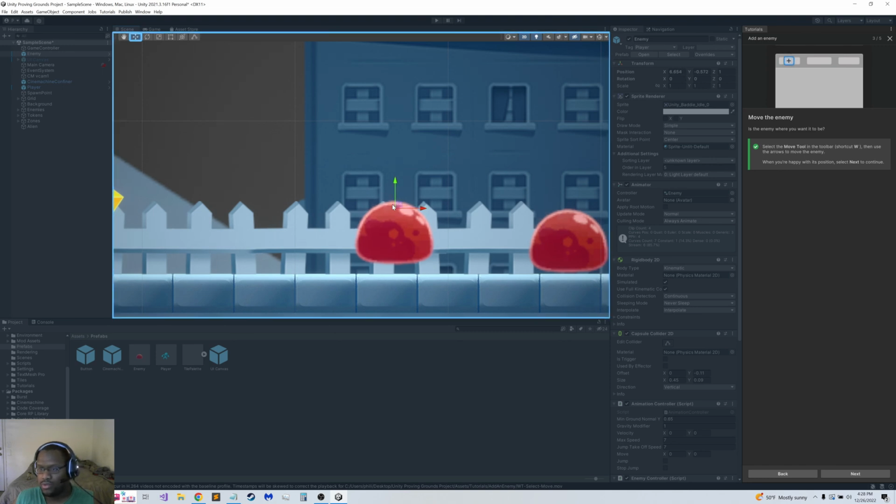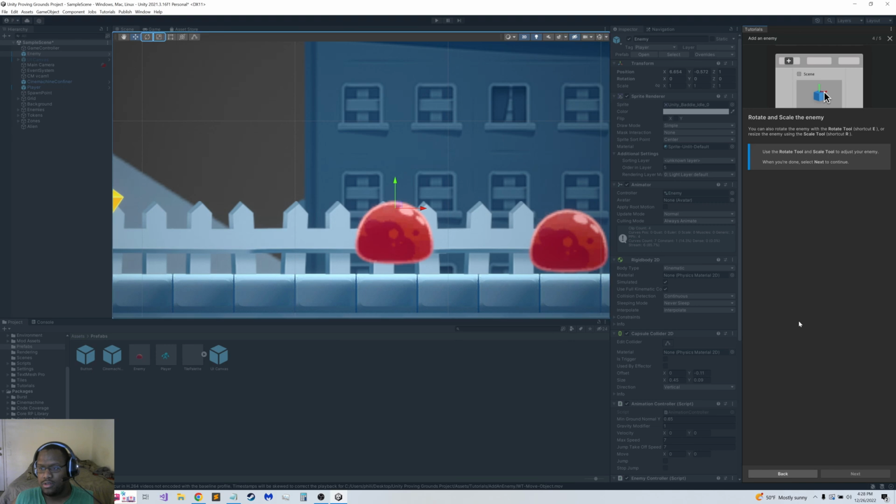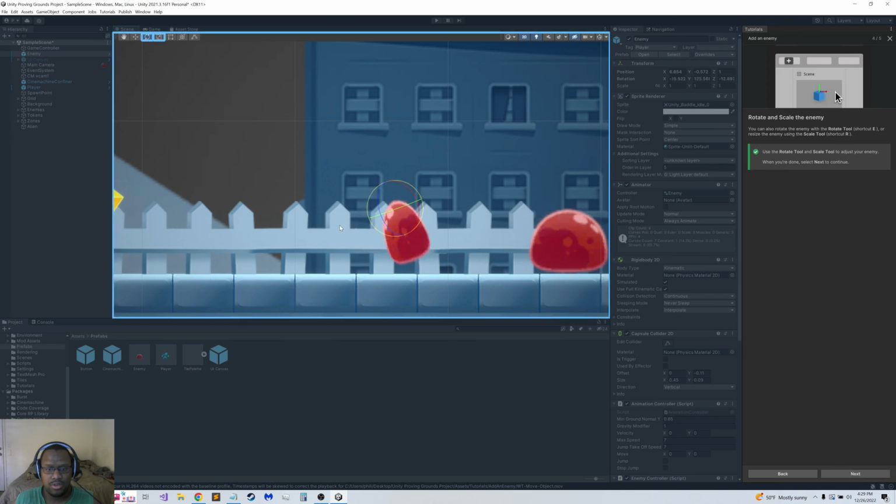Select the move tool. Use the shortcut W to move it. Next. Rotate. Woo.